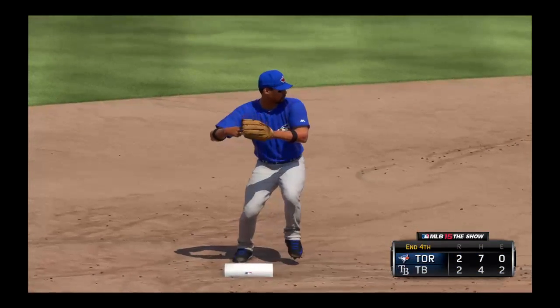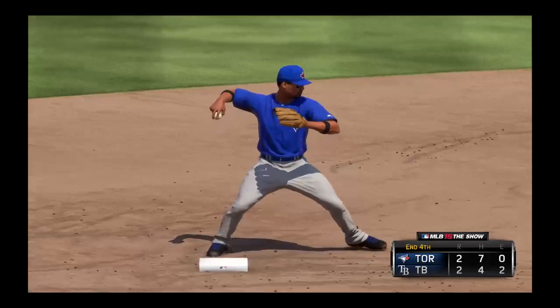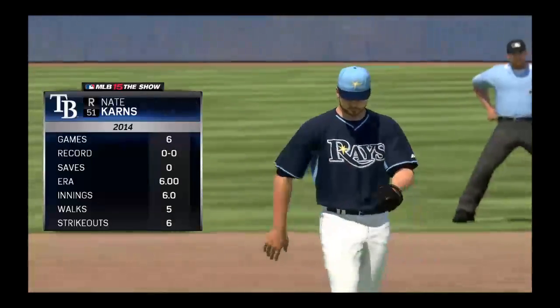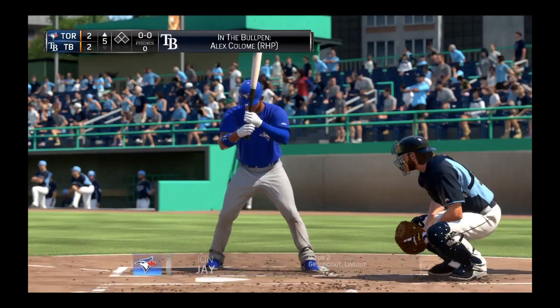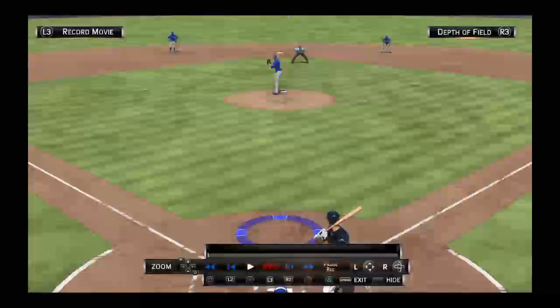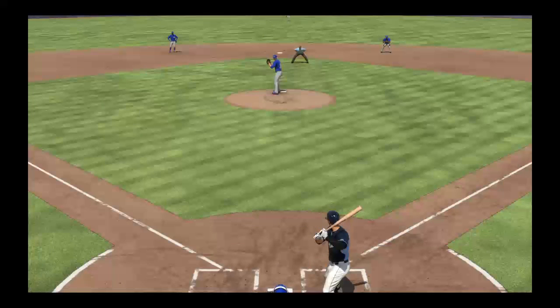We're back with more from the Grapefruit League after this. Nate Carnes will come on and pitch for the 7th time here this spring. And action now in the Tampa Bay pen, as it looks like a right-hander's begun to get loose.